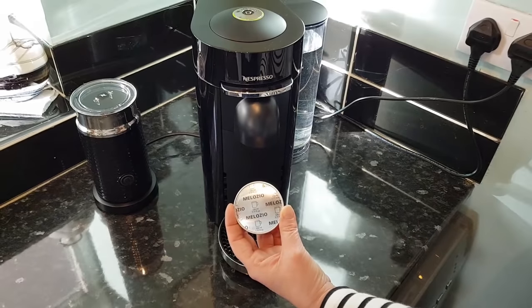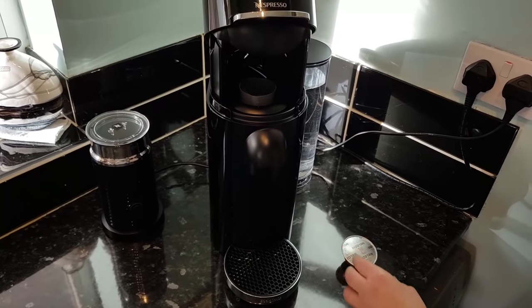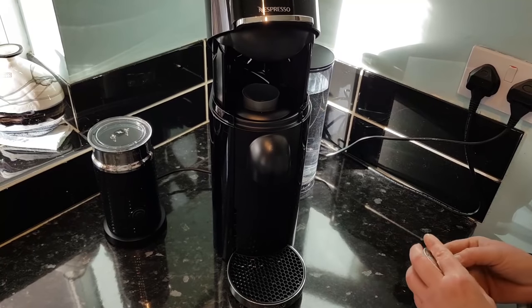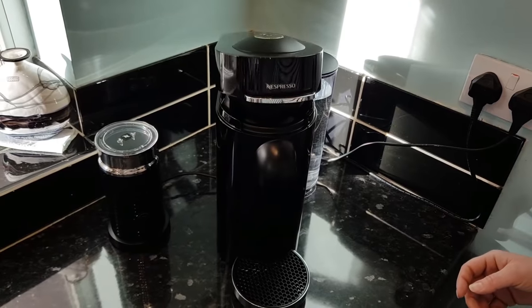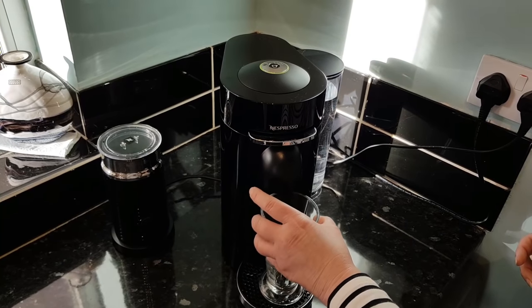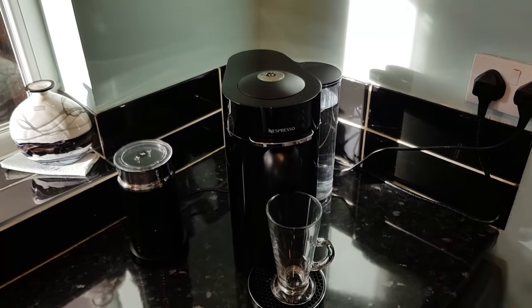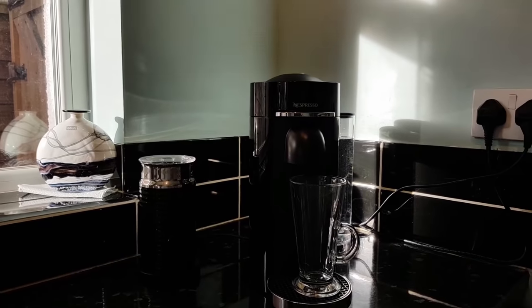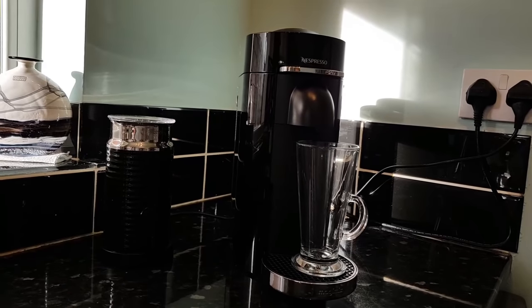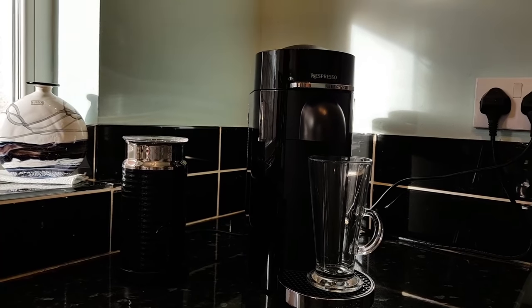Now for the exciting part, you're ready to make your first coffee. Our first ever coffee was a mug-sized Melozio, which is a 230 ml capsule. It was pure luck that these glass mugs that we had lying around were exactly the right size, although while we were making the coffee, we did think that it was going to have a bit of overspill.